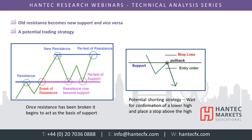Now, this is a very important concept in the whole topic of support and resistance, because it basically is just the affirmation of the new level, the new barrier, and also is where you can start to think about your trading strategies. Because, say for example, if we thought about just a breach of support, say there was a whole lot of buying pressure coming in at 100, all those buyers that came in at 100 then see the price falling through 100 and going down to 90. These are people that are still long at 100, so they're sitting on a 10% loss at this stage, so they're getting a little bit concerned.